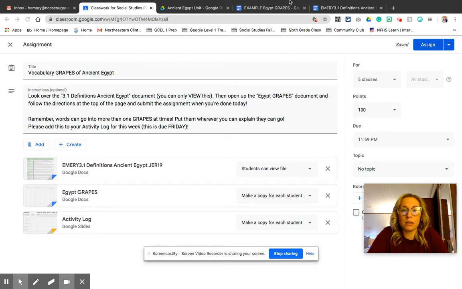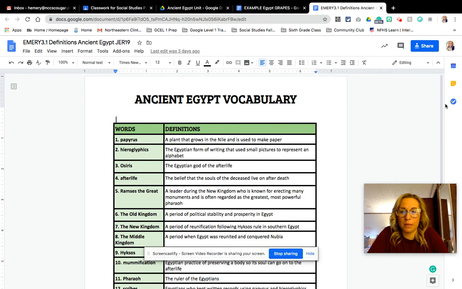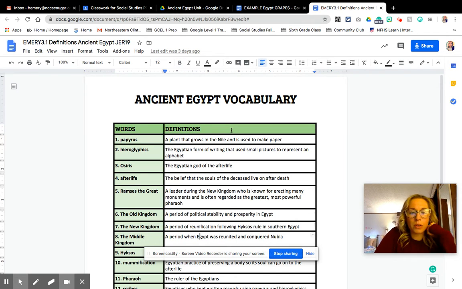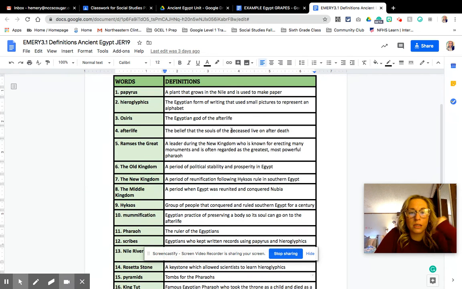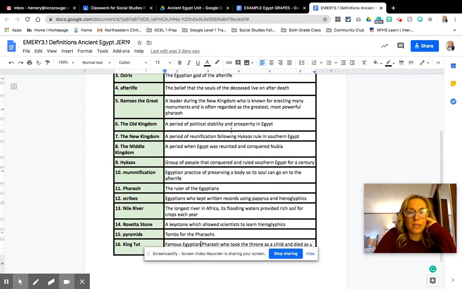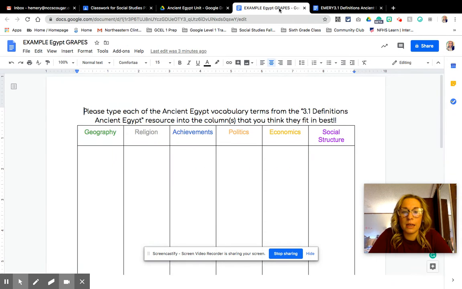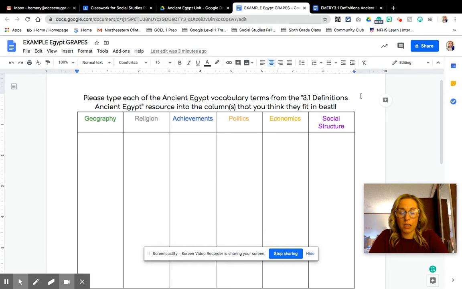So this is what it's going to look like. Here is the document that has all our terms on it, okay? So this one, can I get it to move? I don't know why. This one, you are not going to be able to edit. This is just the list of the term and the definition, okay? And as you can see, we only have 16 terms right now. Might add some more later, but we're only going to focus on 16 right now, okay? So you're going to go through this, you're going to read them, okay? And then you can have them like I have in the tabs next to each other. You're going to want to go between this and this, okay? And this is that chart that we do together on the board, okay?